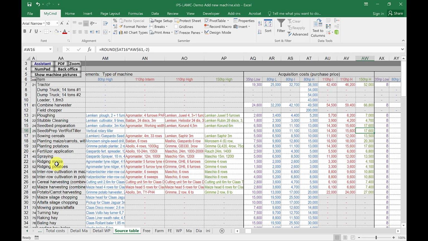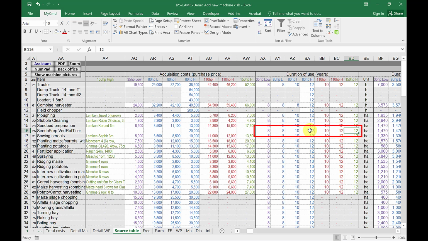Next section is acquisition costs. So everything that was just copied will be deleted. I add the price now for the package that I'm working on. That is the 80 horsepower. Again, all this has to be repeated then for the other ones as well. All right, I will type in something that will be the use then. Next section, duration of use in years. Since this is usually standardized so that we have the same duration of use in years for all the packages, I just leave it as it is. So in my case, it's 12 years because it's high level.